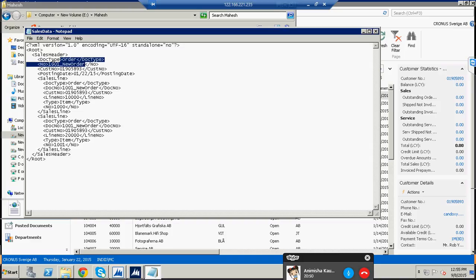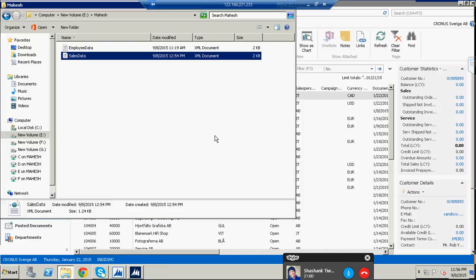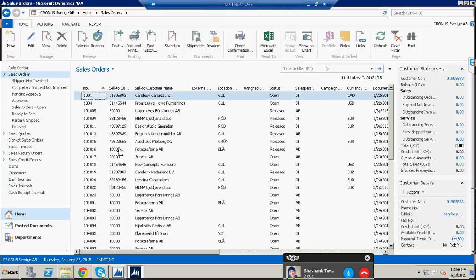I'm just changing the order number from the header and the document number from the lines. So let me close this and try to import this.